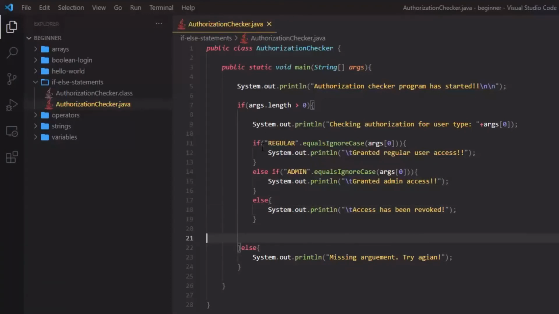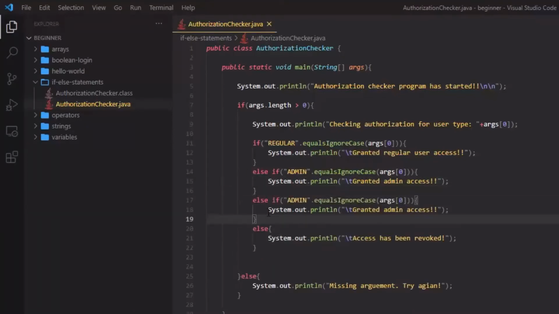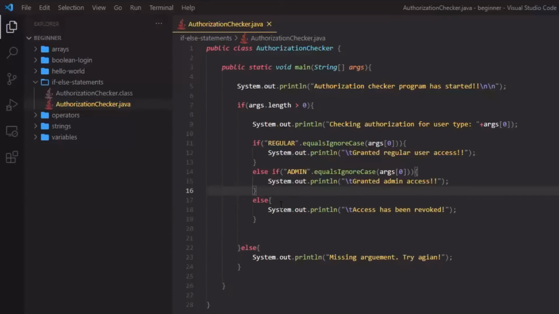And this is the basics of if, else, and else if conditions. So the else condition should always be the last to execute. So you have the if condition, you start out with the if, and then after that you can go to an else if. And again, if I wanted to add another else if condition here, I can add as many as I want, right? And the last one that I would have on there would be the else condition. So let's go ahead and compile and test it out.